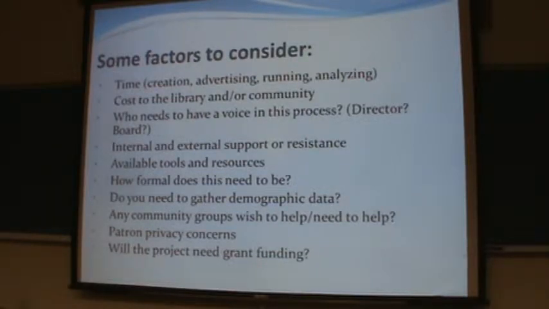Would it help to gather demographic data? You can always consider that option too. And if there are any community groups that wish to help or need to help, are you going to be working with social workers, police department, senior care services, things like that? There are people in your community you might be able to reach out to who can help you conduct these assessments or give you an idea of where to go with them and what kind of questions to ask.